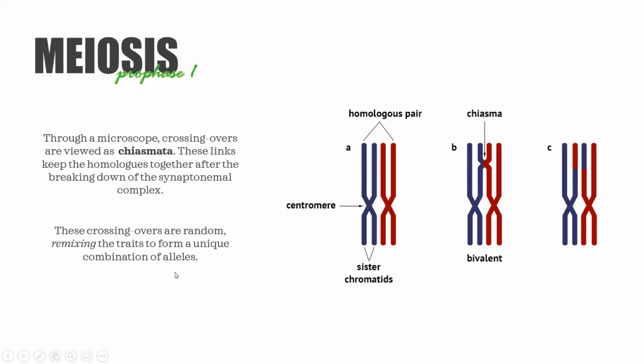Ayan. Now, these crossing overs are random. Napaka-random na mga yan. Actually, hindi lang sila mag-crossing over sa isang part lang tulad nito at nung previous example. Pwede actually marami yung mga pagpapalitan nila ng mga traits. And they are completely random. And because of that randomness, nagiging unique yung combination ng mga alleles. Okay? Yung traits din nami-mix up. Kaya unique na unique yung magiging products dito. Yung mga daughter cells are very unique.